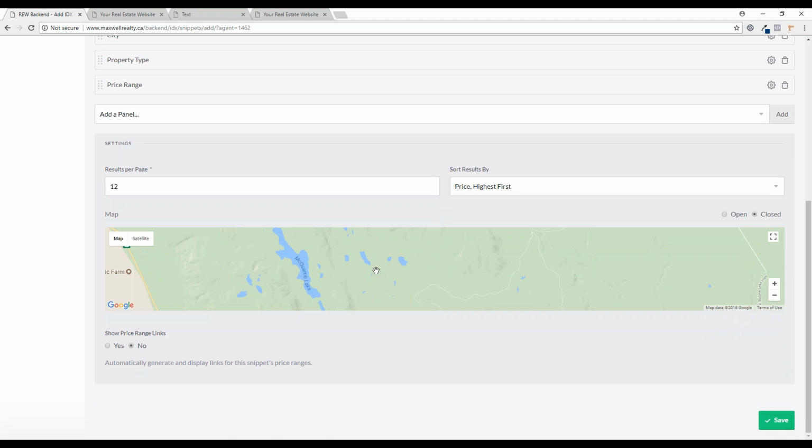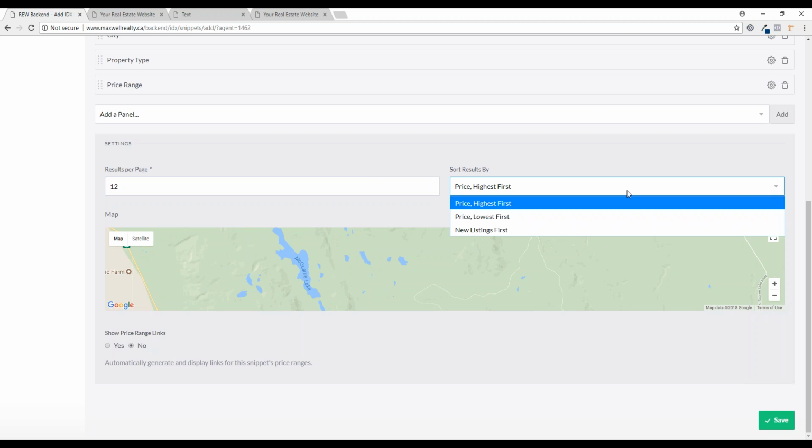We're going to go into map next after I just show a demo of this. Results per page, that's how many listings you want to show up on that one page or snippet display. If it has more than 12 listings, it'll just have a button saying next page. I recommend not having too many more than 12, as people on your page, especially on a phone, are going to have to scroll through that, and too many things on one page might just pull someone away.